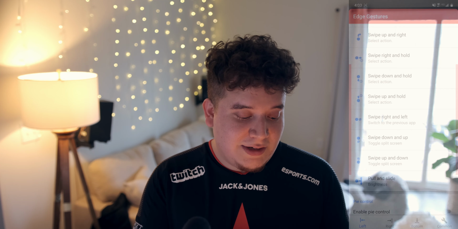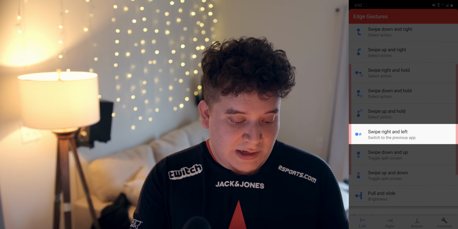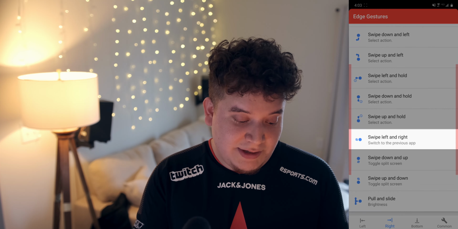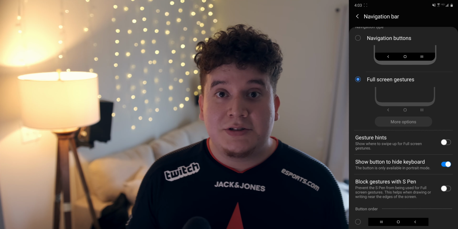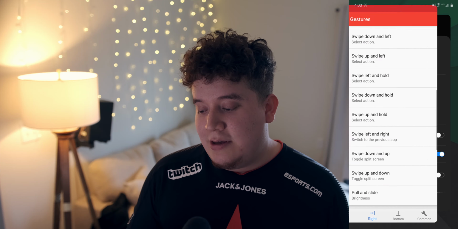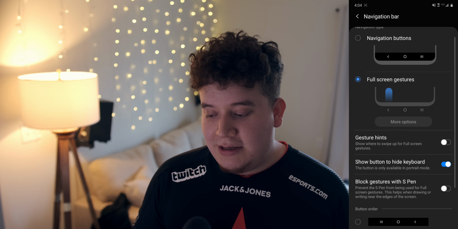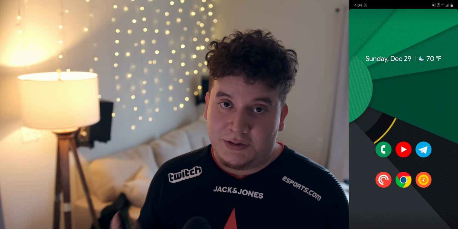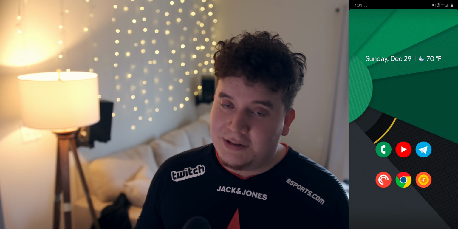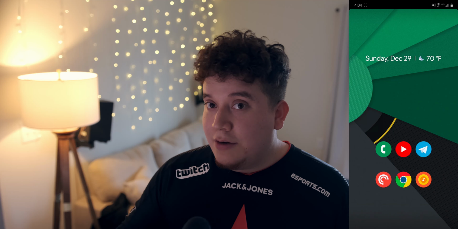The other one that I use a lot is to go to your previously used application. Before, you could just double tap the recents key, but since that's not really here, what I have set is a swipe in. Depending on what side you're on, on this side it would be swipe right and then left, and on the right side it would be swipe left and then right. Do that and it'll just quickly switch to your last used application. It just feels great, it makes a lot of sense, and it's a really quick way to switch between your two most used apps, or your most recently used app, I should say. That covers most of the basic idea.